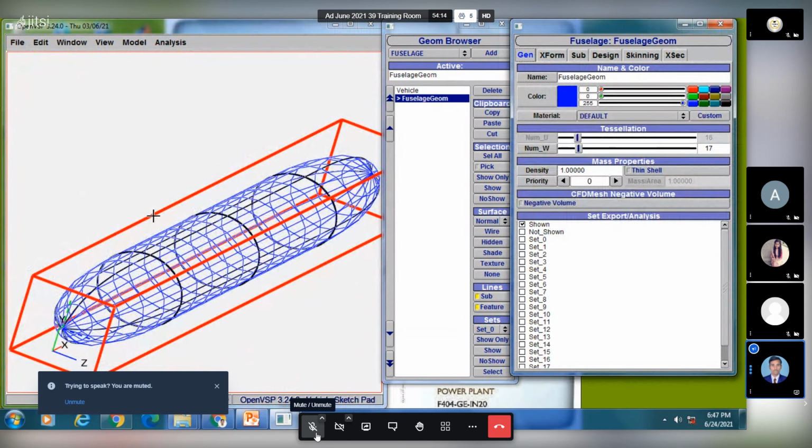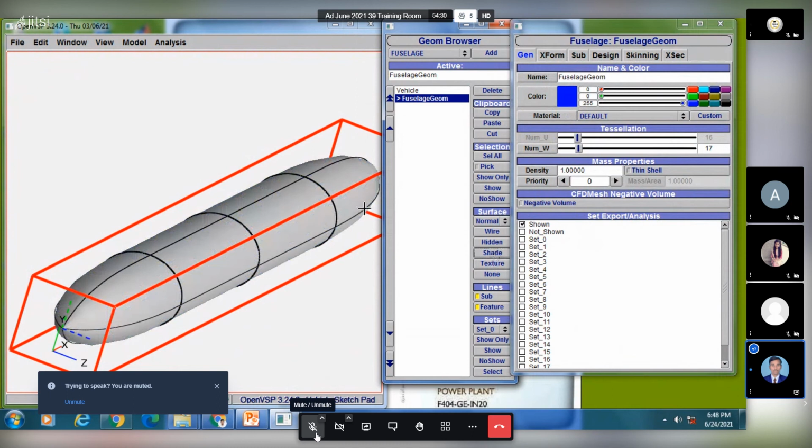Now suppose you are done with your model. At the end, you want to add the material, and before adding we know that we have to shade. The default component name we have is fuselage geometry. If you want to change this, that also you can do. Just come to the name, select it completely, and give your model name, that is my fuselage model, fuselage model, and enter.